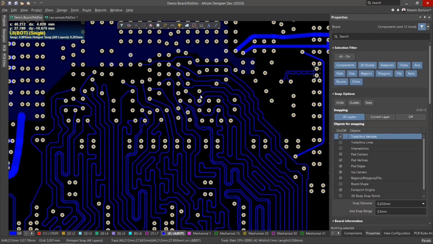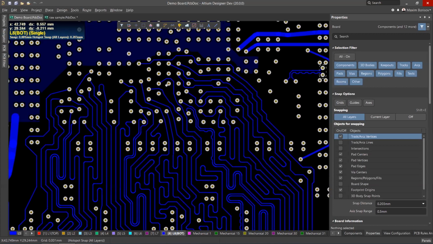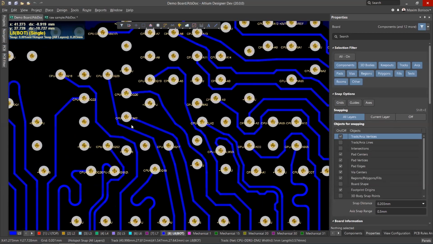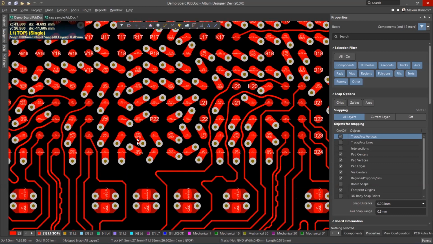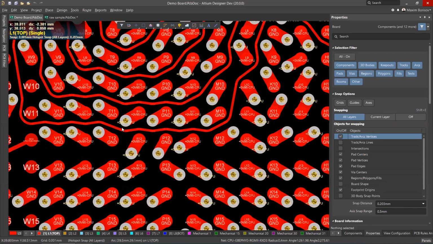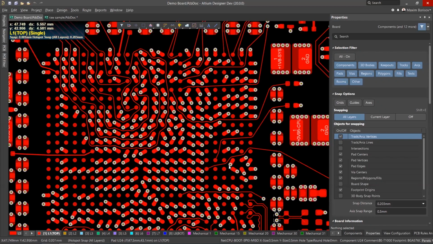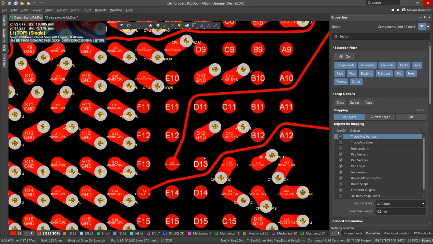And even in situations where you need to put traces not in the manner where it's convenient, but in a manner where it's just physically possible, meaning you have quite a large mismatch within the match group, it will still help you because you can effectively combine arcs, which obviously provide you smooth and short transitions, with odd angle segments.